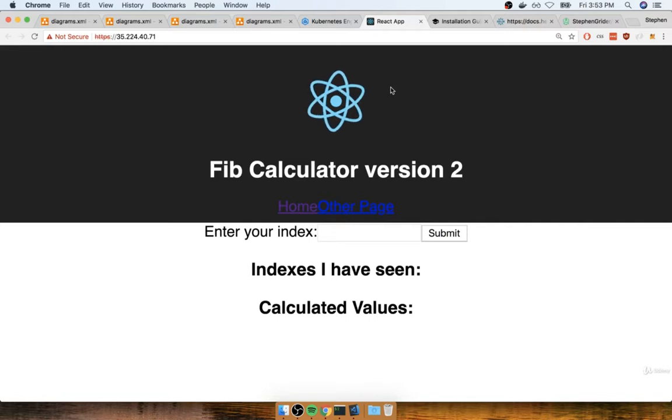Yeah, oh my gosh, I can barely believe it. It actually worked. Or at least I think it worked. Let's actually try entering a number here. I'll put in 4 and submit it. And then I'll refresh. Oh my, I can't believe it. It actually worked. Yes. Oh, I'm so happy. All right, my friends, there you are. There you have it. A Kubernetes cluster running in production.